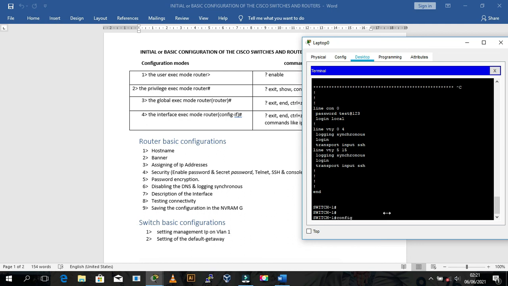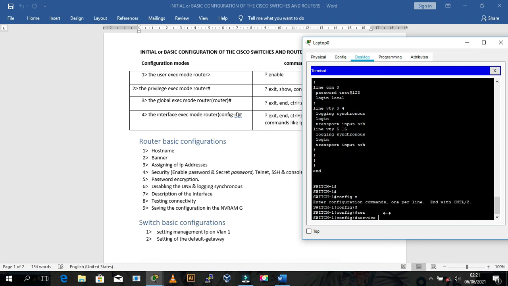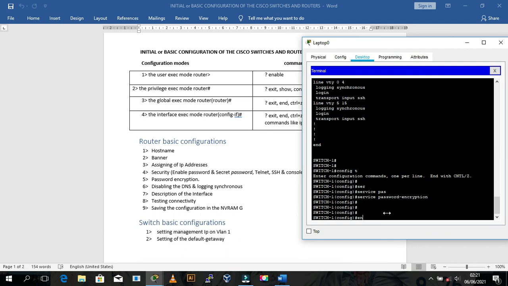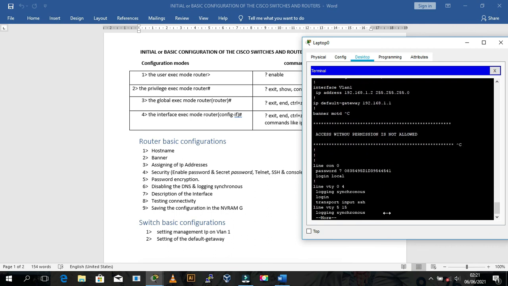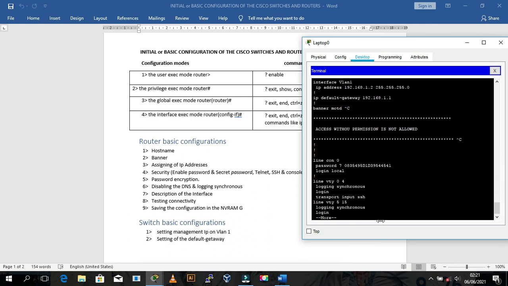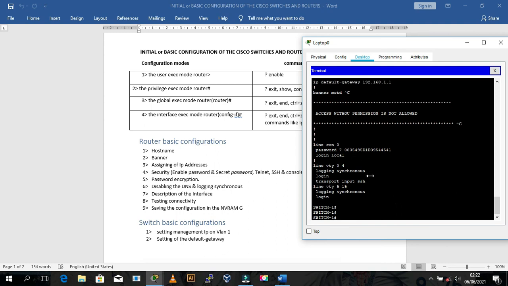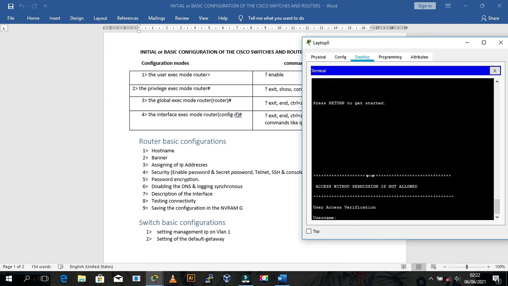Okay, but remember these passwords are in clear format, so we need to encrypt them at least. So run the command config, then type the command service password encryption. Then when I say show running configurations, you'll see at least they have been encrypted. But remember this password normally can be hacked by anyone. If someone accesses it and puts it in a browser with internet connectivity, they can decrypt and see the password. So normally SSH is the best for security purposes.